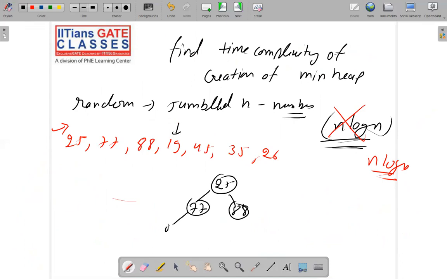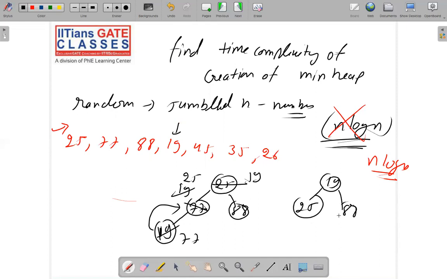Once you insert 19 here, you have to apply the insertion algo where you compare 19 with the parent and swap. So 77 will come here, 19 will come here. Again 19 is smaller, so we'll swap. 19 will come here, 25 will come here. So the tree will look like 19, 25, 88, and 77.